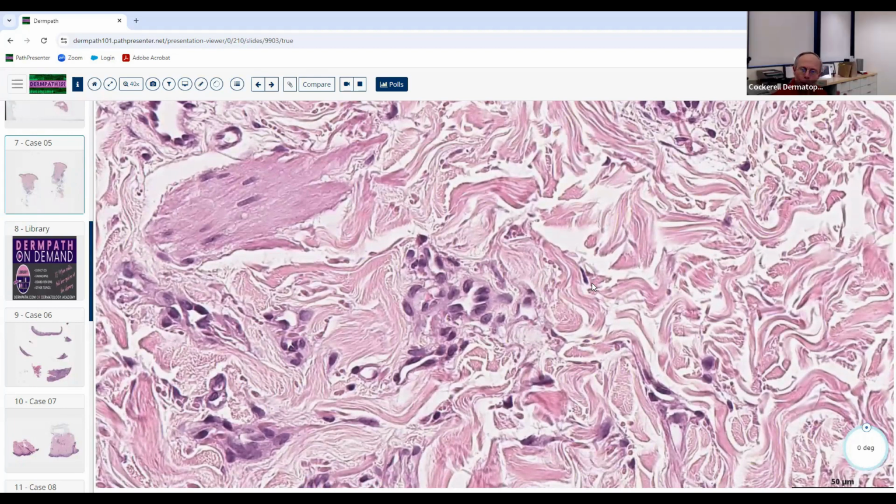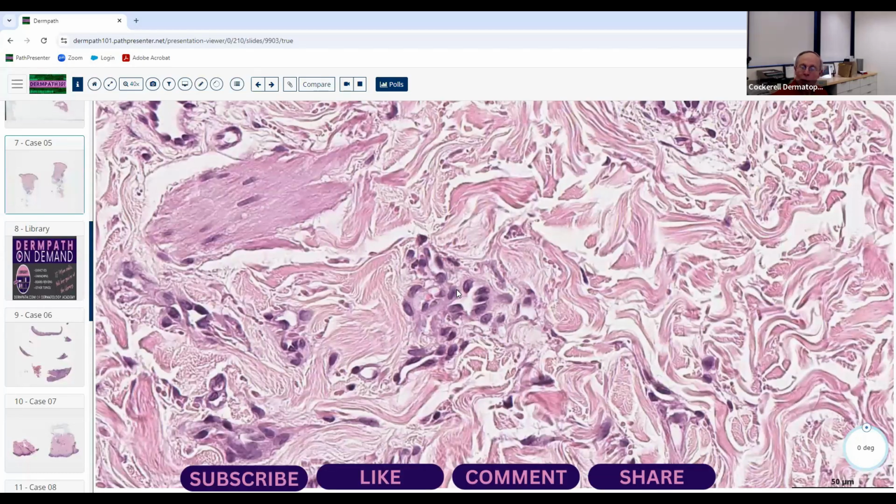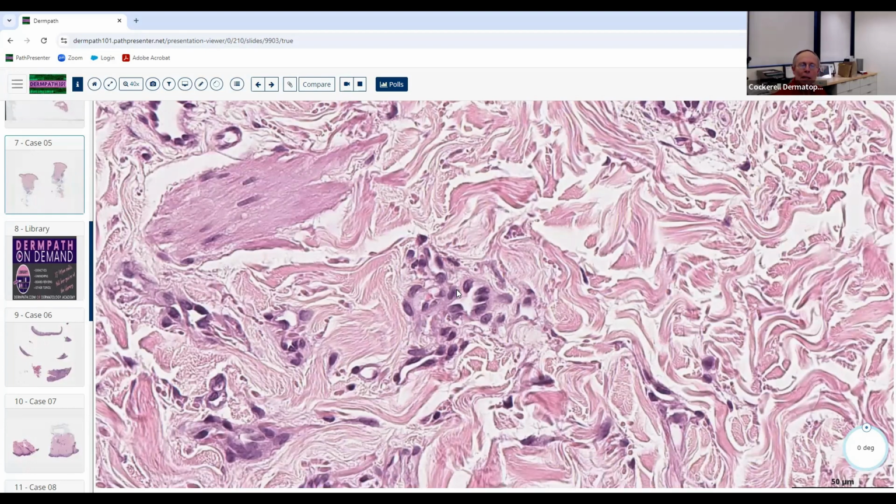So it's like diffuse interstitial involvement of the dermis with irregular vascular channels rather than being sort of grouped together like we see right in this area, for example. I agree with you. That is a helpful clue. That is seen more commonly with things like patch stage Kaposi sarcoma, and you can see that also in angiosarcoma. So we don't see that here. So that helps you. Is there anything else that helps you here?